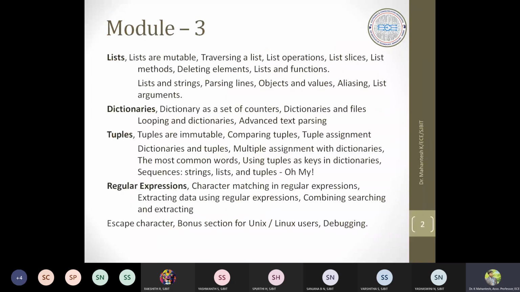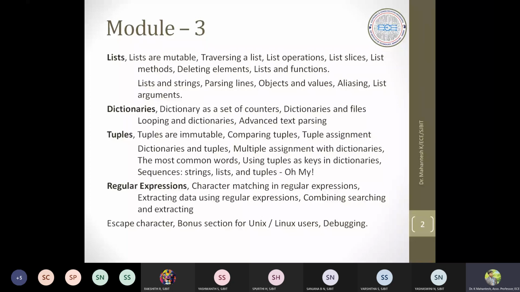We are going to discuss list, dictionaries, tuples, regular expressions, and at the end, we shall see how to write a program using these four topics, and we shall try to debug if we have any errors, or we shall get to know about different types of errors which will be generated during the process of programming.